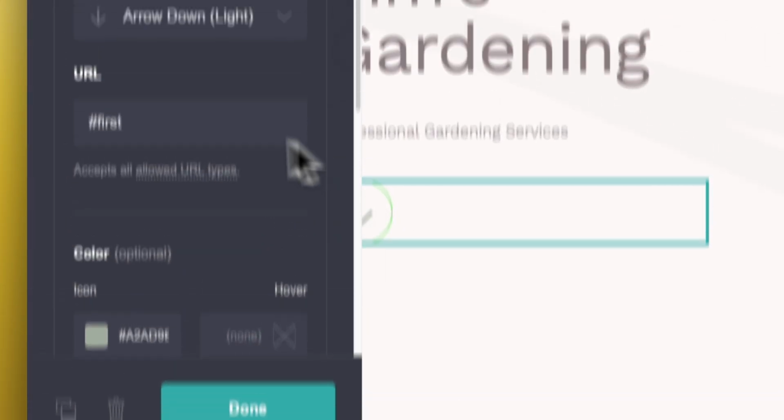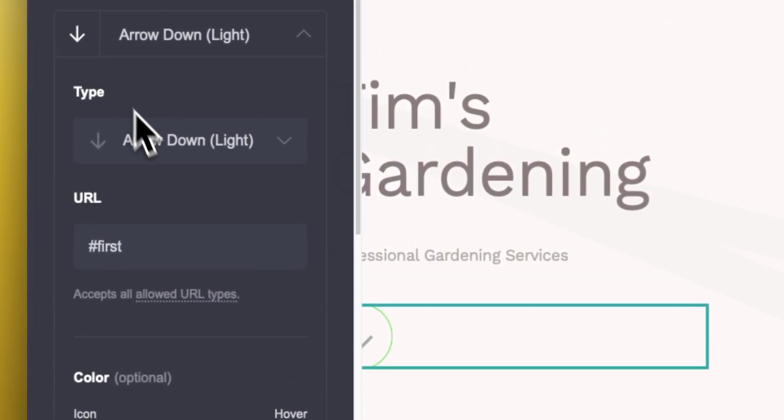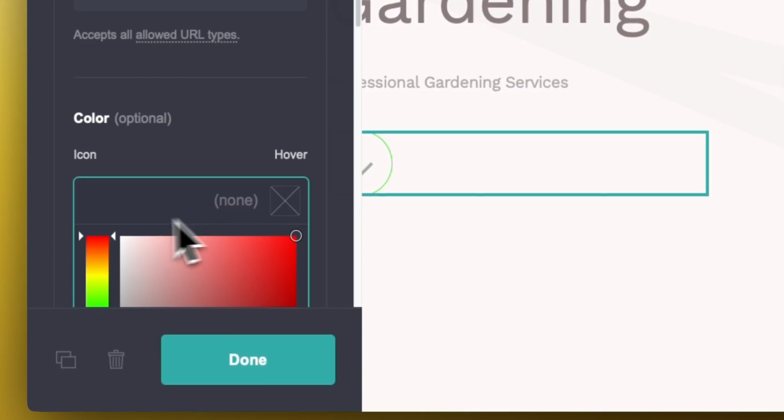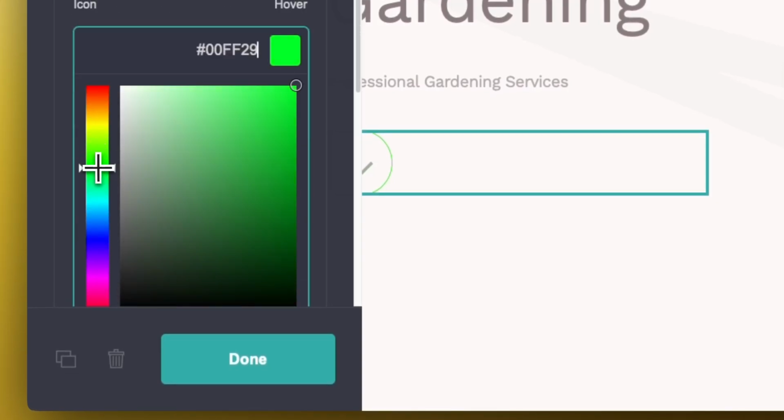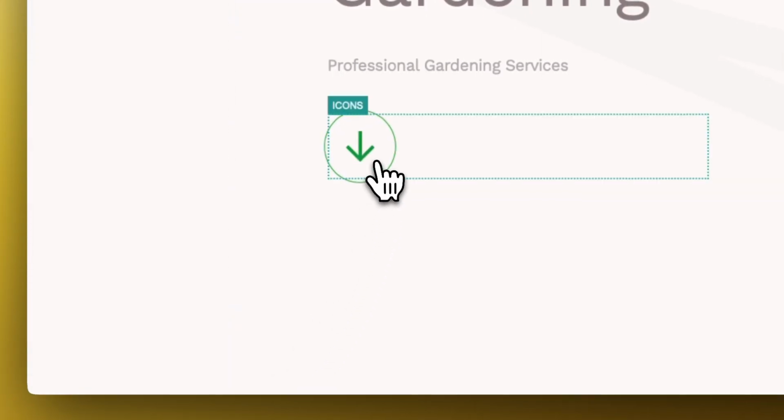If you want to really go and change everything, you could say under the hover, the hovers, when you hover over it with your mouse, you could even make it another green. So you could make it like a darker green. Click on done. So now when you hover, the color is green.